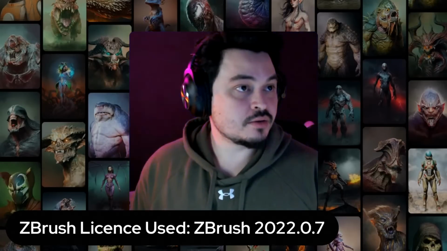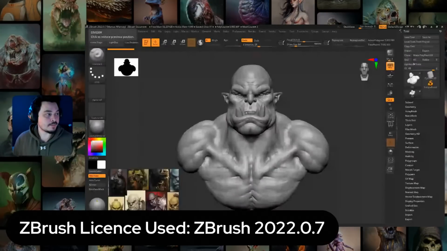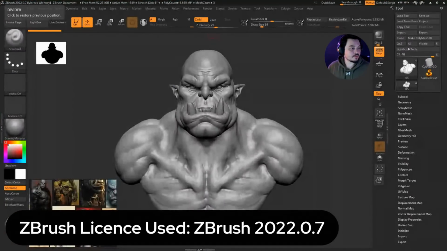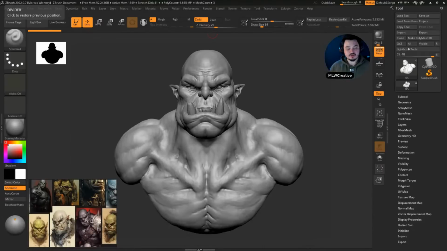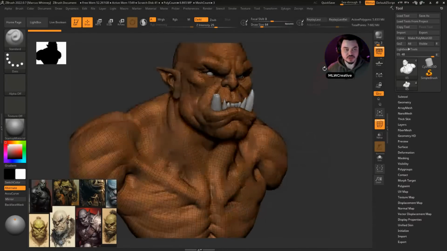the ZBrush scene. Oops, there we are. So last week we finished off by projecting the detail of our orc and also getting some cleaner topology, as you can see here. He's got much better, cleaner topology than he did before.